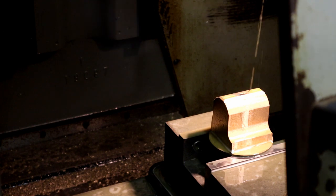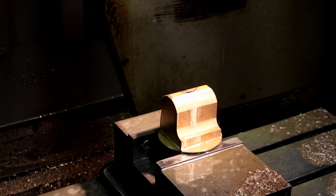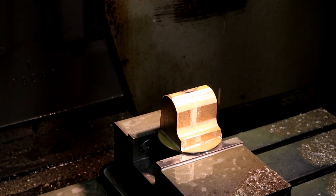Thank God for my ears. Well, we're almost finished with it. Got a little bit more to go.